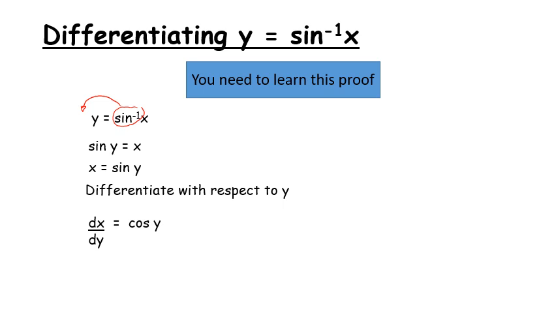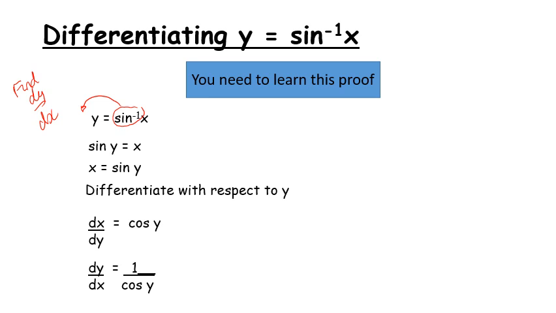Now, if we think back to the beginning of the question, our aim was to find dy by dx, because we wanted the differential of y equals inverse sine of x. Looking at what we've got here is pretty close. The only problem is that it's upside down. So what we can do now is the reciprocal on both sides, or in other words, flip both sides upside down. So now, instead of it being the wrong way around, it's the right way around. We've got our dy by dx on the left, and then we've got 1 over cos y on the right. So we've now got an answer for what dy by dx is.